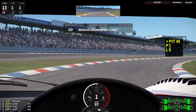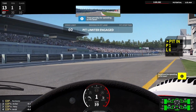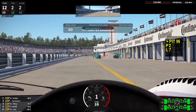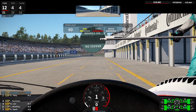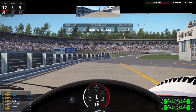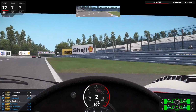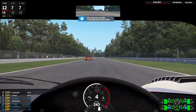Alright, Jim, I'm coming in. Look out for the pit speed limit. There they go. Alright, come on, boys. Go, go, go. Nice. I love the gauge on the HUD, how it has the pedals on the very bottom. There's a car approaching. Watch your mirrors. Stay behind the white line. Fuel looks good. Slower class car ahead. Temperatures are fine. That might be outside track limits. It was, Jim. I messed up again. It's fine, though.